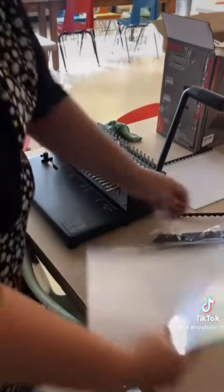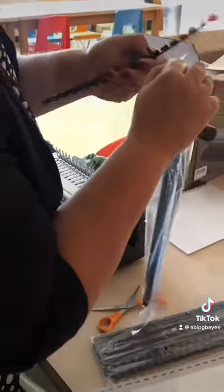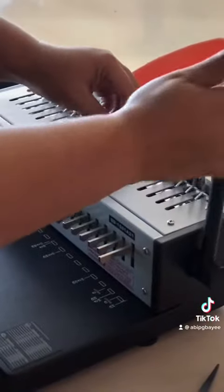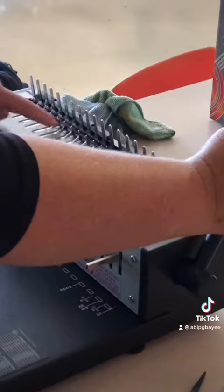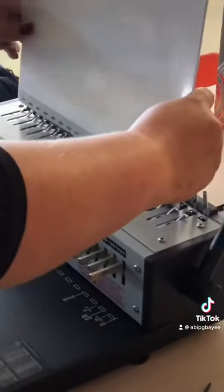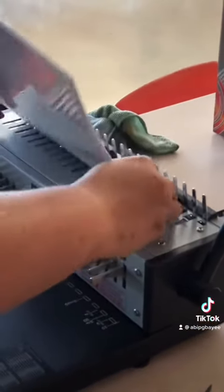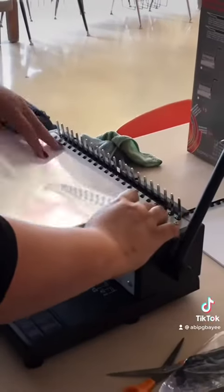It's not a book yet, but this is the comb binder. If it's not stuck to the tape — it opens two ways. If you do it right and you push the handle back, these little teeth will open up. You can put the paper up on the teeth. Make sure it's there. Slowly release it if you need to. Make sure you put all the papers on there.